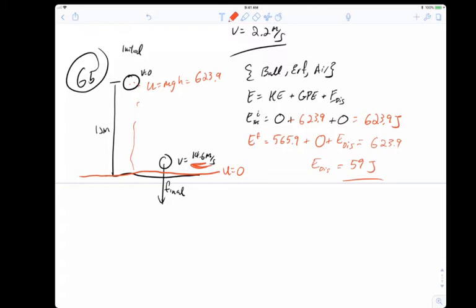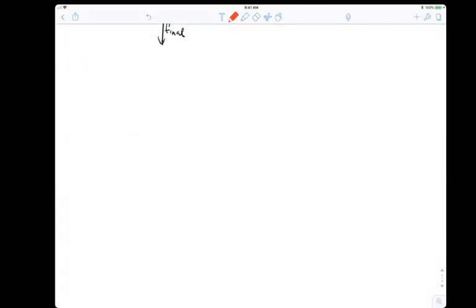So that's question 65. Let's do question 68 and then call it a day unless somebody has a question in the chat. Nobody has a question in the chat. All right. 68 goes like this. A 0.7 kilogram basketball is dropped on a hardwood floor. It rises back to 65% of its original height. If the basketball is dropped from a height of 1.5, how much energy is dissipated in the first bounce?